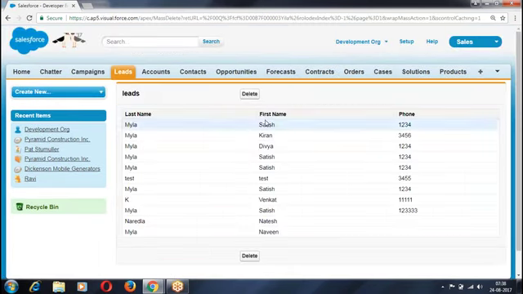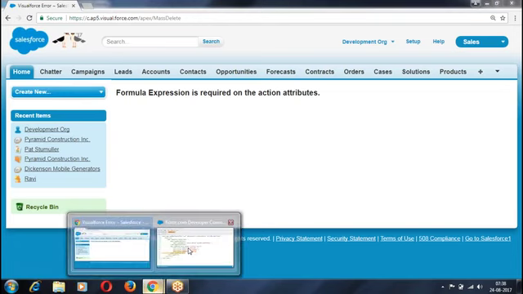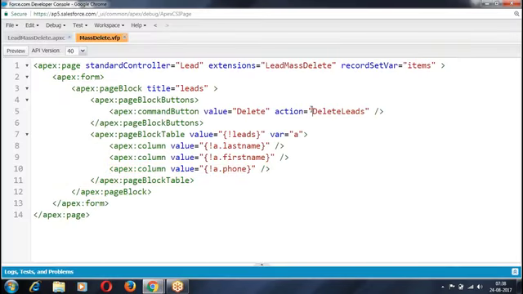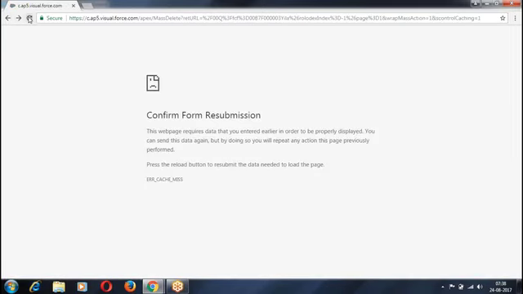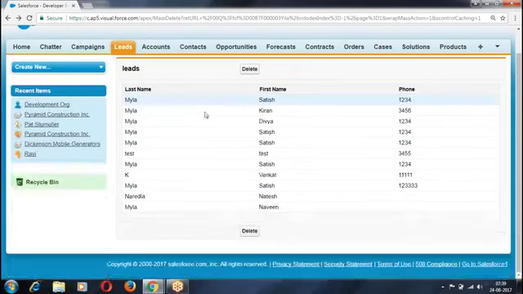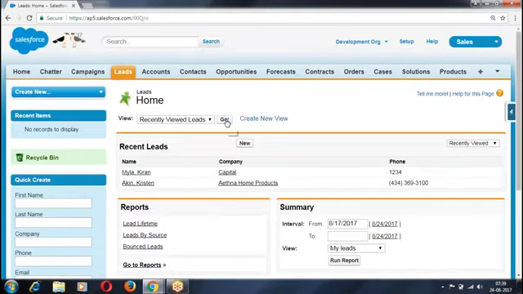All the leads, whatever I selected, they are displayed. Now I'm saying action attribute formula is required. Where is the bug? Then you got a list of records. Click on delete. So all those records are deleted.